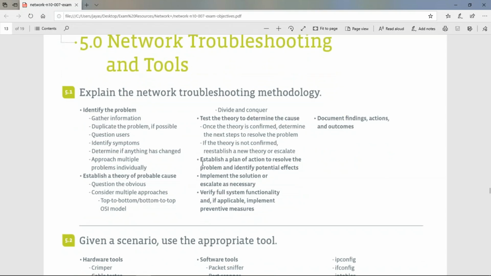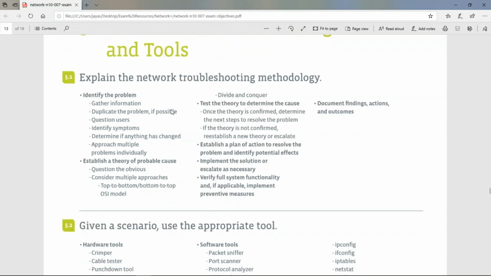So very important, I mentioned this yesterday in the Security Plus session. It's not just about troubleshooting with CompTIA. What they're going to do is place you in different parts of this process. Sometimes they're going to put you at the beginning. Sometimes they're going to put you in the middle, and they're going to say, you've already tried some things. What do you try next? So on those questions where you look down at the answers and all of them look right, all of them look like something that could work, that's when you want to come back to the question and figure out where you are in this process. That's going to give you an indicator of what you should be looking at.